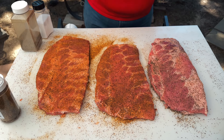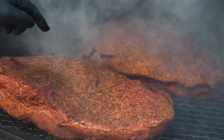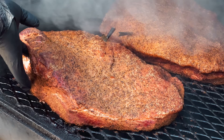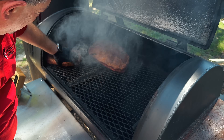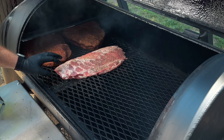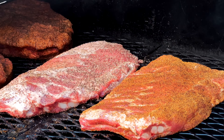Got the smoker started earlier — it's running at 275 degrees burning post oak. Let's go get these on the grill. As you can see, we got a couple of briskets cooking on here. They've been on for about two hours and they're getting a little bit of color. So we're going to scoot these back, make room for our ribs. Normally I wouldn't check in for two, three, even four hours, but given the cramped smoker I'm going to rotate the ribs about every hour.